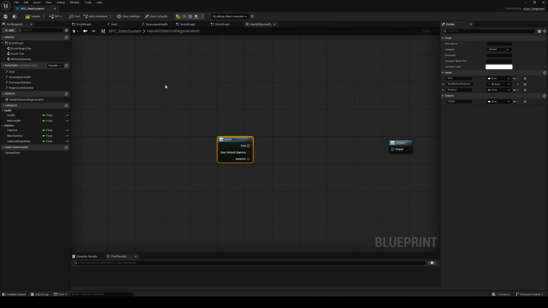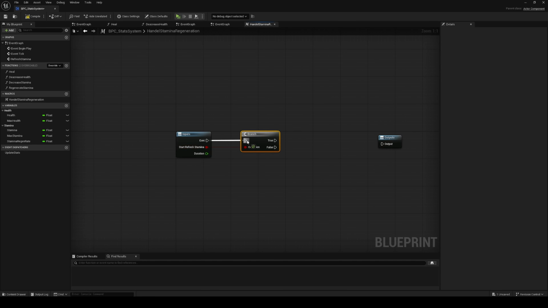Now let's save it, and what we want to do is a branch, and if this one goes off, we're going to use it outside of our stamina system. I'll show you later. I'll explain everything later.